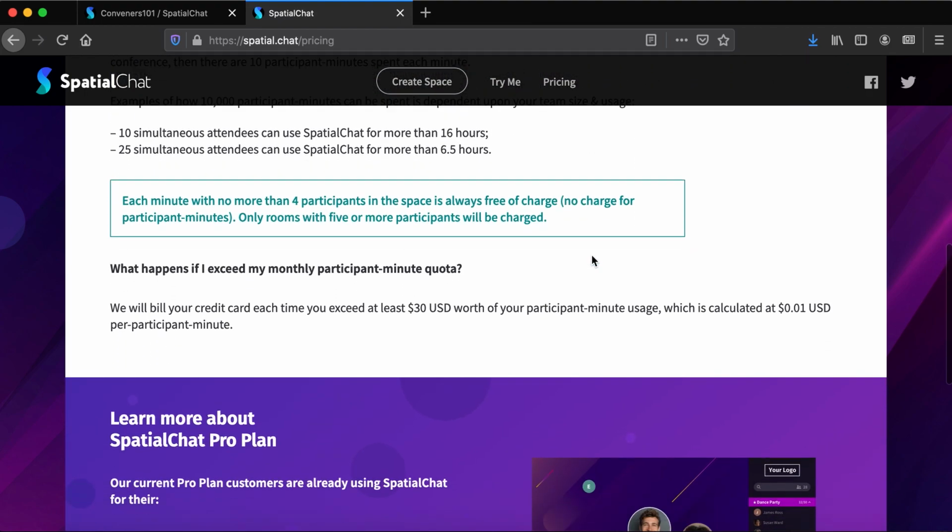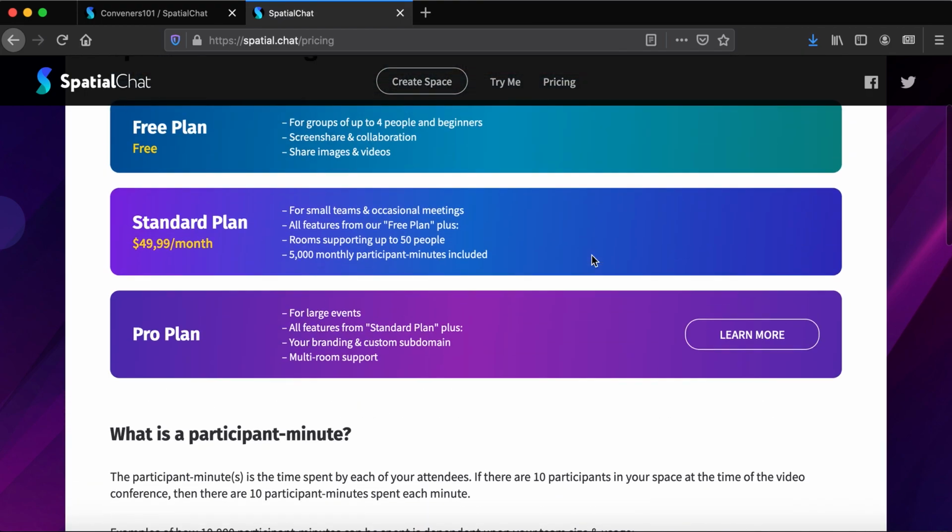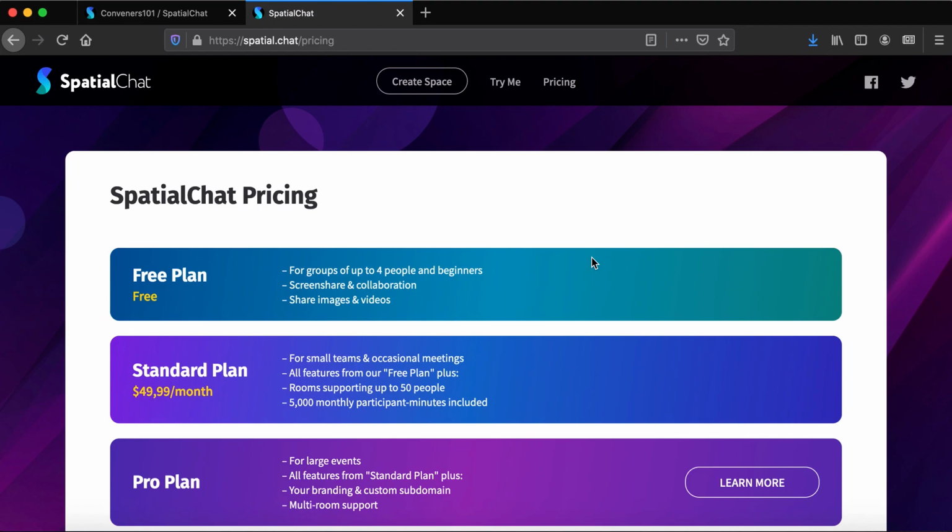Notice that Spatial Chat is not an end-to-end platform. Spatial Chat is mostly used to do virtual offices and host smaller events. Instead of a full platform, think of Spatial Chat like Zoom, as a complementary platform, not a full service one. It can be integrated into other platforms. Let's head back to the main page.